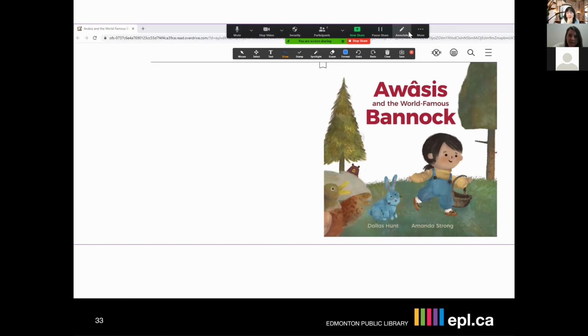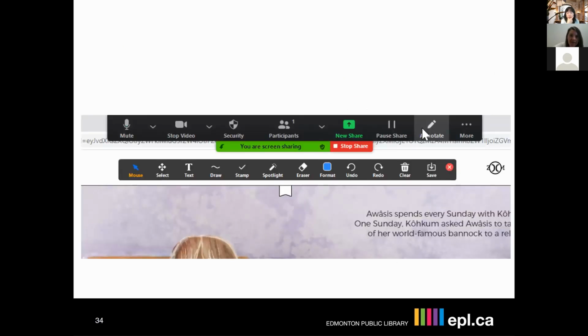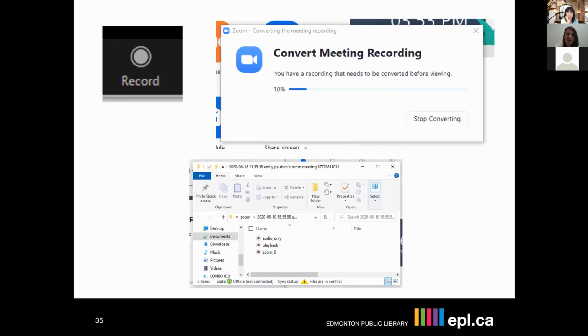And then for you, it would show this bar at the top of all the different options as a presenter. And some cool stuff is, as a presenter, you have access to extra controls like annotating. And that means you can draw on the book. You can circle words. You can kind of point, like if you're asking the kids, what do you see in the picture? You could highlight or interact with the text in a way that you can't really do in person. So there is some advantage to reading in this way. And then when you're finished, you just hit the stop share button and you're back to seeing it from the audience perspective.